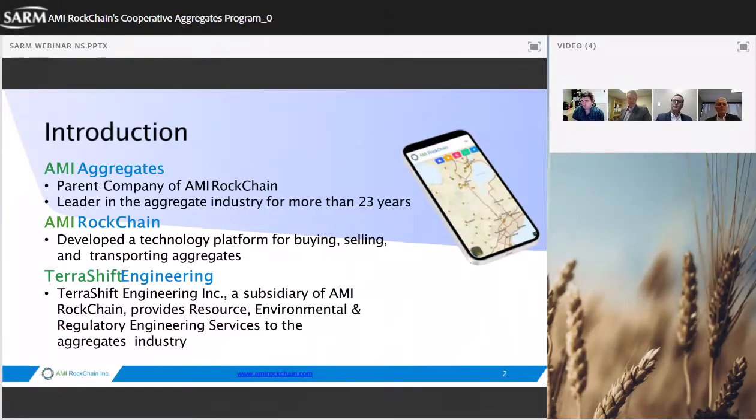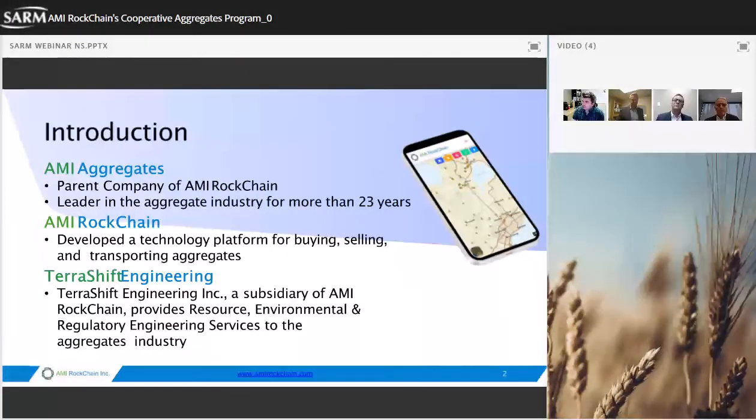By leveraging our network and regional econometrics, we are able to provide the SARM members with an optimal pricing and delivery solution for all your aggregate requirements. In 2020, AMI RockChain acquired TerraShift Engineering, which provides resource, environmental, and regulatory engineering services to the aggregates industry. TerraMaps, our mapping and resource application, powers our RockChain platform.